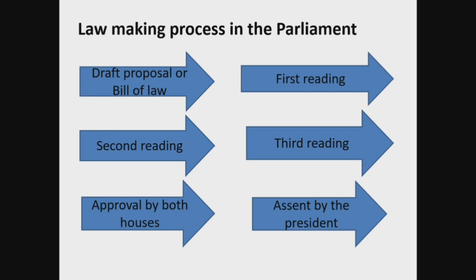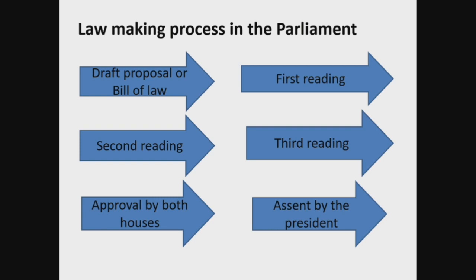Now we come to another important part of the lesson. In the initial discussions, we learnt that Parliament makes laws. Now let us see what is the process of making laws for the Parliament. So now we are going to discuss the law making process in the Parliament. In our country, the Parliament is given powers to make laws. To formulate them, a certain system has been adopted. This system is known as law making process, and we are going to discuss it now.